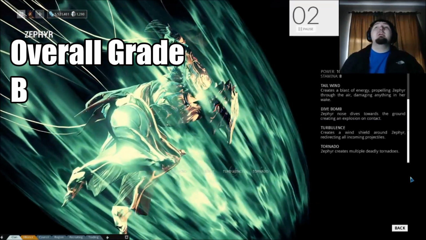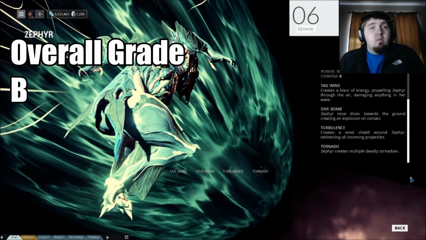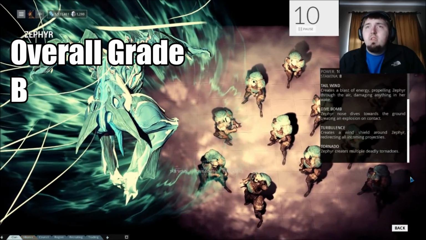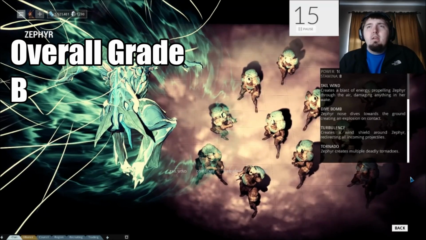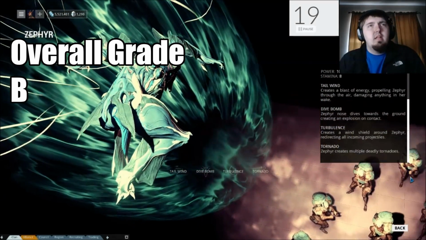Alright, bringing up the rear is Zephyr. Tailwind will allow you to fly through the air with precision. I don't have a lot of words to say about Zephyr other than she's just good, but she's not overpowered in any one particular way.